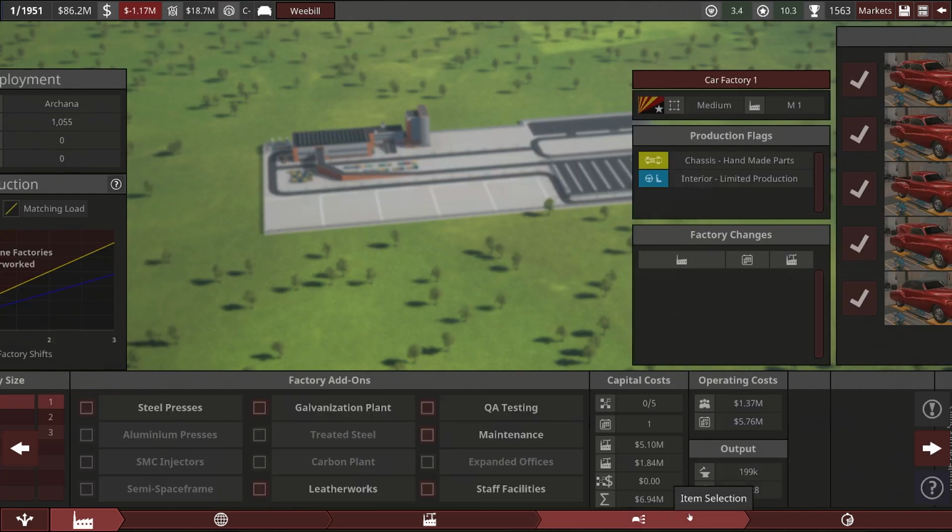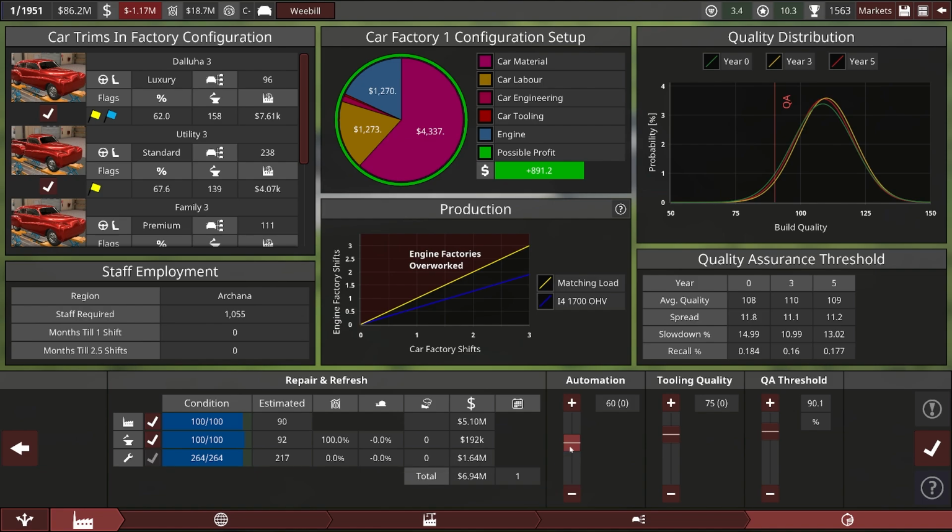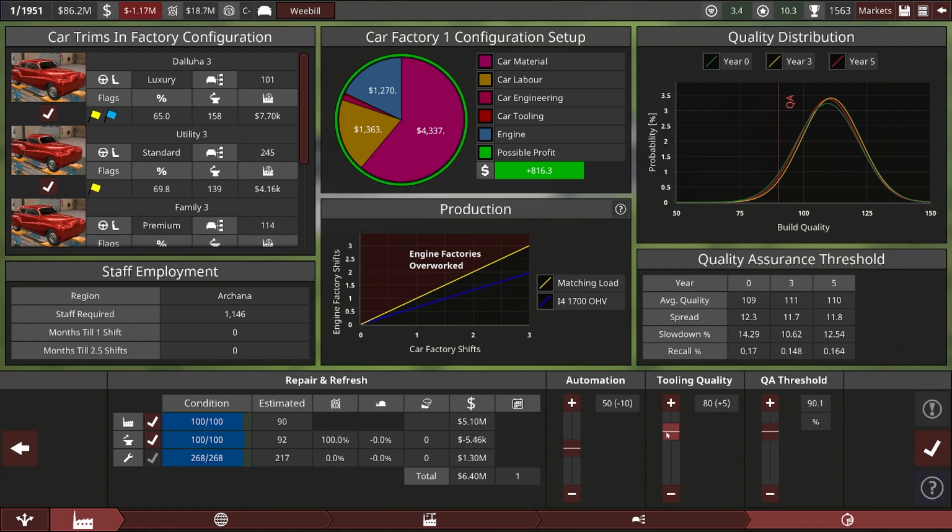What can we do about it? Could lower tooling or automation a little bit more. Or rather increase tooling quality, but lower automation. Requires more staff, and makes the cost per car go up. It's not great, but we are producing... No, that's kind of the sweet spot there. Around 50-ish. So we're not going to retool.